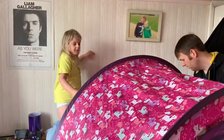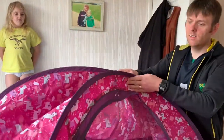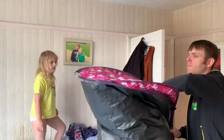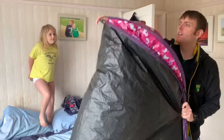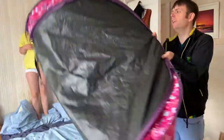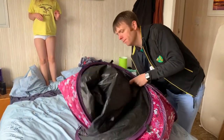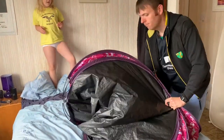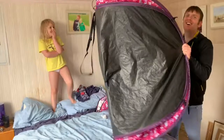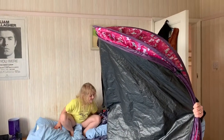This is my tent I've been sleeping in, and Dad's going to put it away. It's a daily challenge. Okay, right. 1 minute, viewers. Push the top edges down towards the ground. Put the top end in.